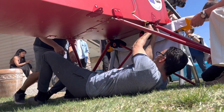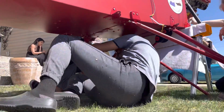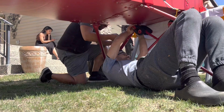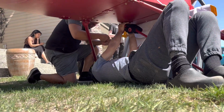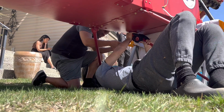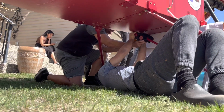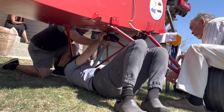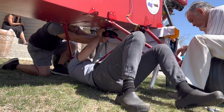Okay, so that's good there. And then this one. On this one here? Yeah, I need a short one here, otherwise it's not going to be long enough to get through. Yeah, there's another one in there. But those long ones, I think, go in the bottom. Yeah, it's going to be right.